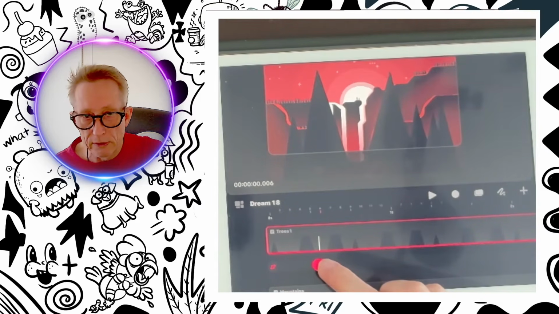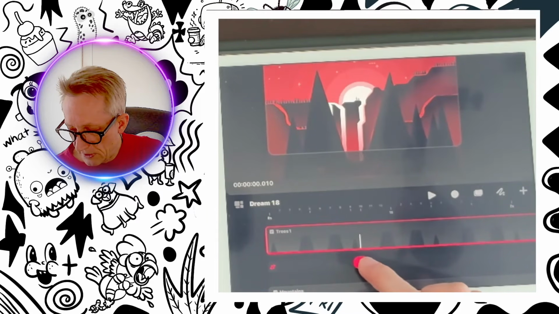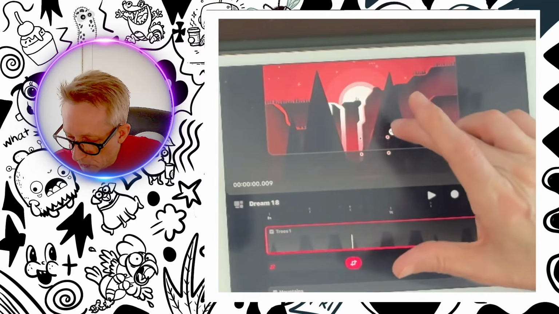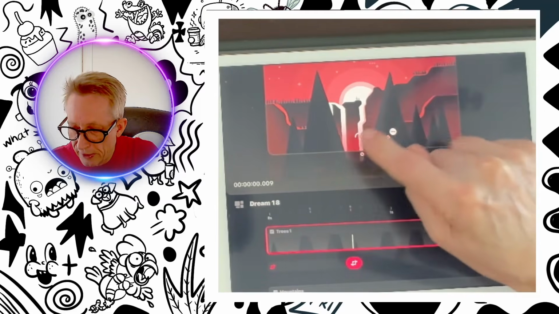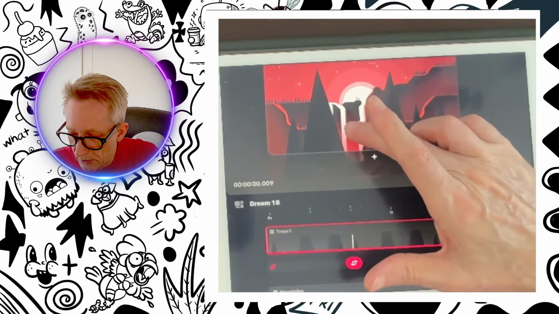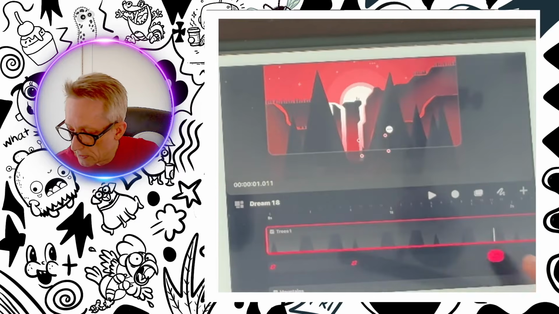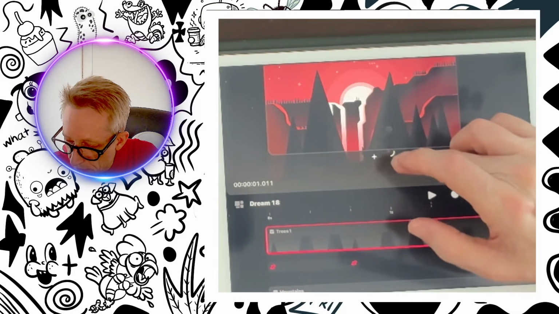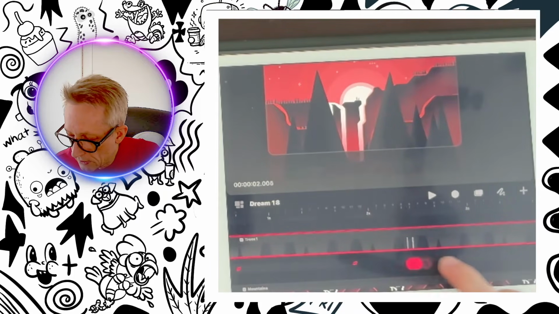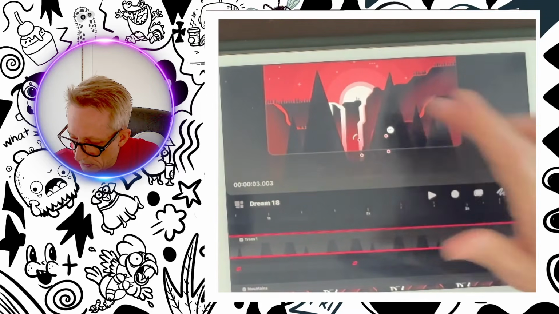We'll come over maybe to about 9 tenths of a second. And then we're going to click on a corner. You're going to get that little curved line right there, which is our rotation mark. So we're just going to make it move to that side. And then we're going to come over here and we're going to make it go back the other way. We're going to come out. We're going to make it go the other way.